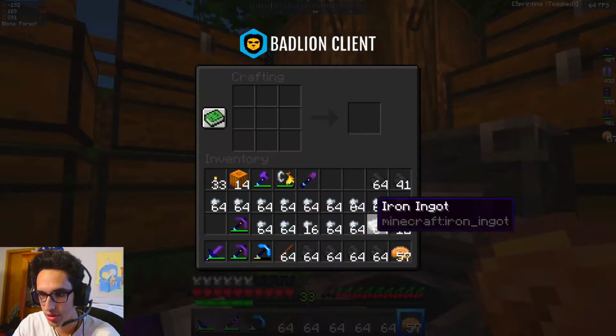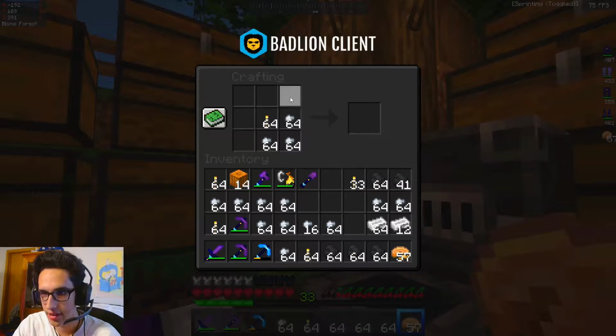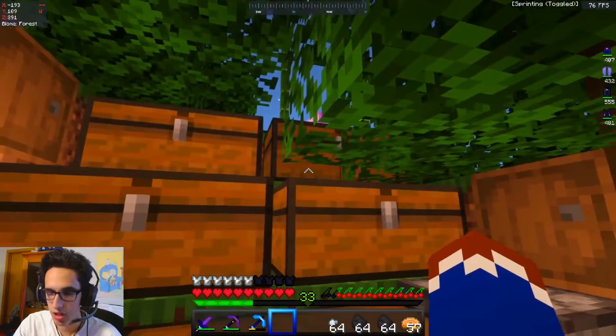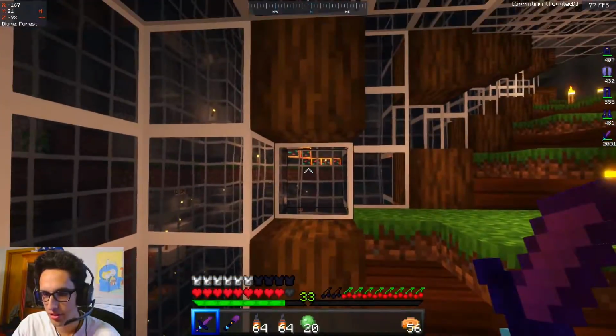We got a whole bunch of stuff to craft here. I'm going to go with a stack of torches, and then we're just going to try and fill this in with all iron ingots. There we go, we got another stack. I think that actually might be enough just to complete the staircase for now. Oh, that's right, I forgot. I wanted to put lanterns in here too.